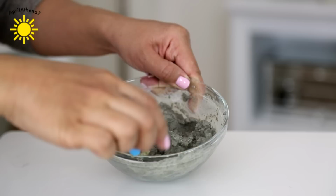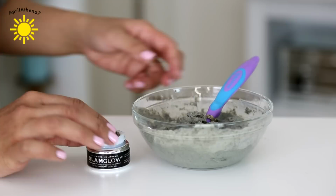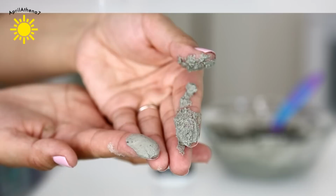And I just wanted to show you a comparison of the texture. The Glam Glow face mask texture is slightly smoother than the one that I made, so what you can do is add a little bit more water.